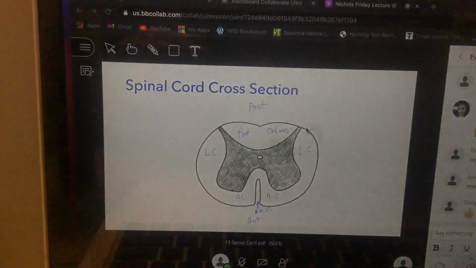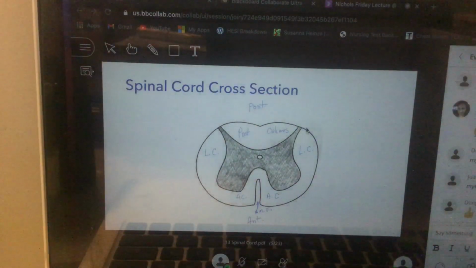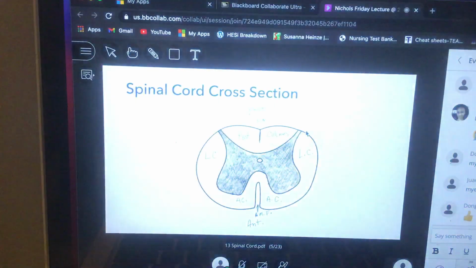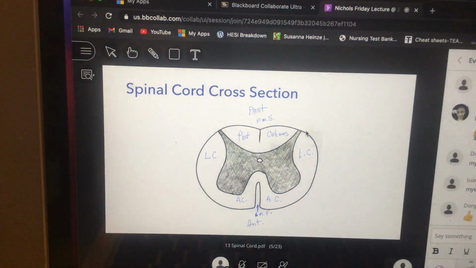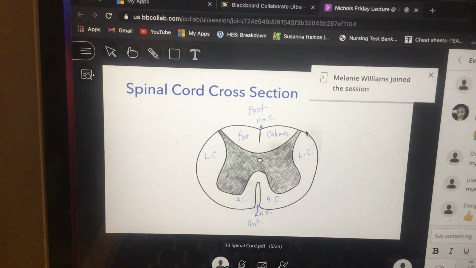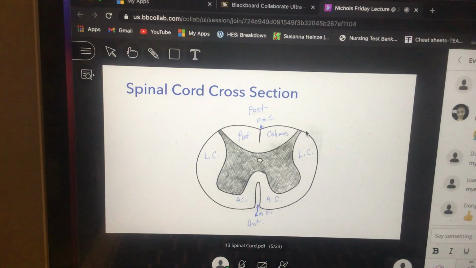There's also a little split on the back side. It just shows as a little bit of an indentation on the posterior side, but it might actually be a little bit longer. On some people's spinal cords, it may be a little bit deeper. That's called the posterior median sulcus. Right there, that little depression. And like I said, I didn't aim very well. It may go a little bit deeper, but it's definitely not as wide open as the anterior median fissure.